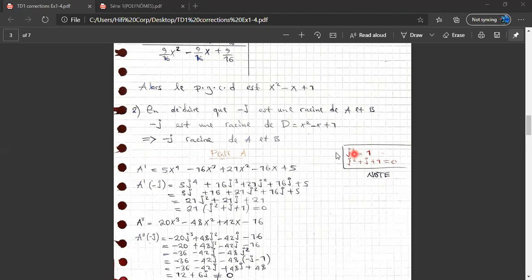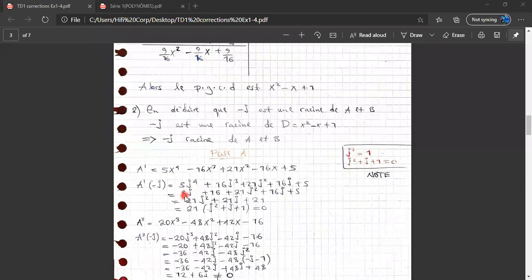And then we come here, we've got j to the power 4. How can we simplify this? j to the power 4 can also be written as j to the power 1 times j to the power 3. And j to the power 3 is equal to 1. So what are we going to have? Where we've got j to the power 3, we're going to put 1. So it will be 1 times j to the power 1, which is just j. Then 5 times j, this is the j we have here.